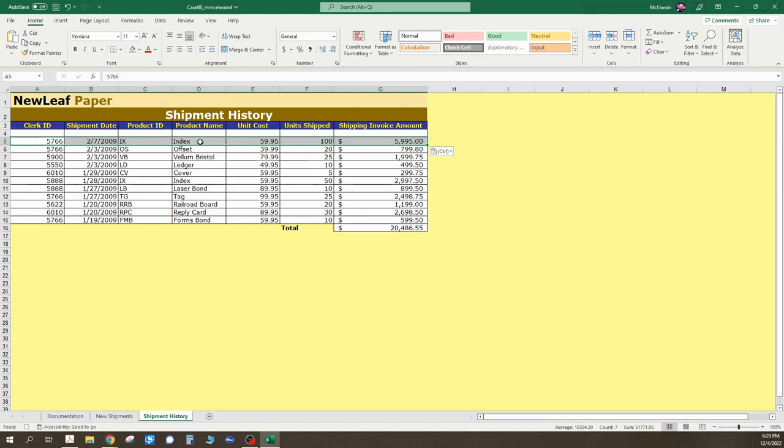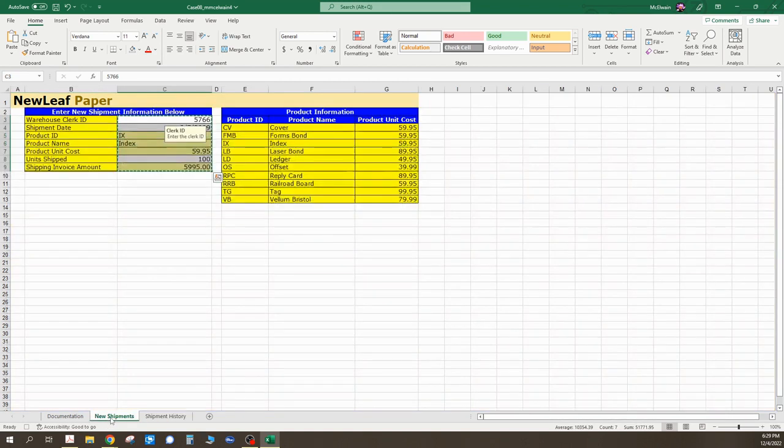If you get NAs right here, it means you forgot to select values in what we just did, so you'll have to go back and fix that. Okay, so that looks good. Now you're going to come back to your new shipment, and if I click out of that cell and it's still highlighted like that because I was copying it, if you just press Escape to deselect, you can deselect that information.